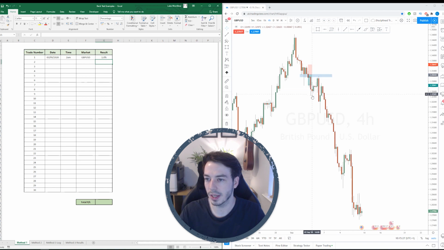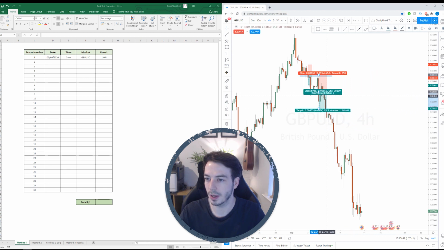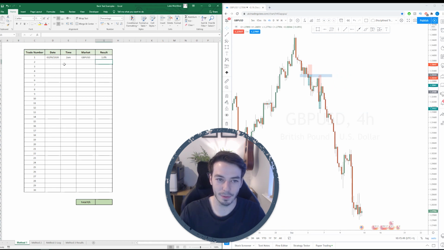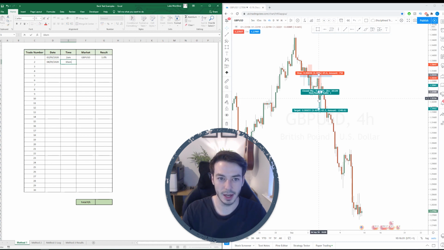Moving on to the next one, we can see that this then makes a low, comes up, makes a high, and then again breaks that low. So we would enter as price breaks down past this low here, stop above the high, and we aim for 1 for 1, which it hits quite quickly again. Obviously I have picked this strategy because I could see that the trades work or don't work quite quickly. So this is the 4th of September 2020, this is at 10 AM. It's the same market, pound dollar, and again it's a +1%. And you go on like this, in this fashion.